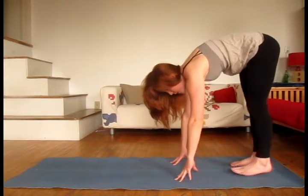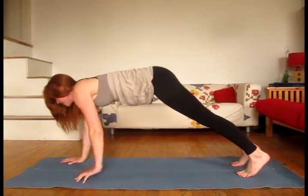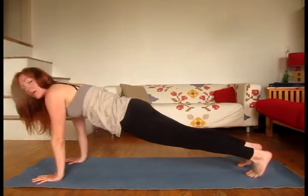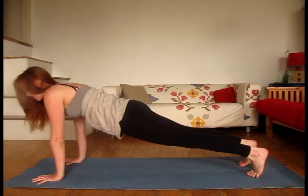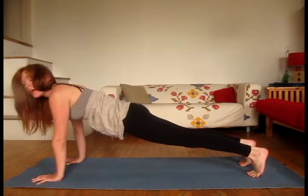When you're ready, you're going to start to walk your right hand out, and then your left, right, and left. So you'll end up in the top of a push-up plank. Okay? So core is tight, shoulders, wrists, and elbows all line up.